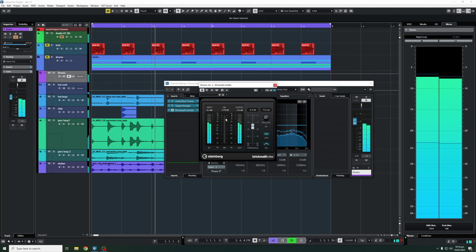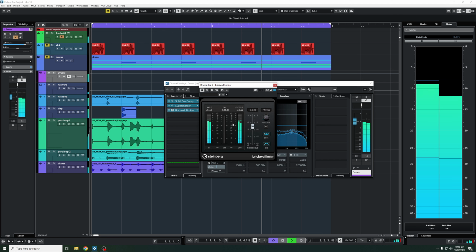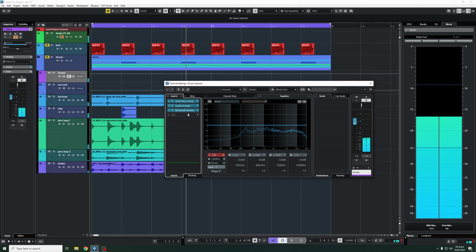As you can see, it's just to shave off those high peaks, not too much. We don't want to limit everything completely, just a little bit over there. Now, in this case, usually I'll be done with this.